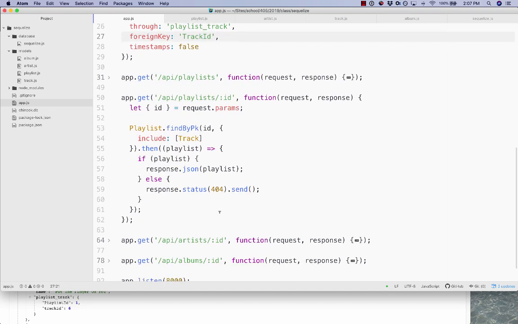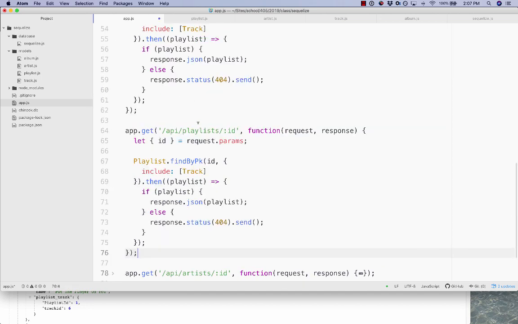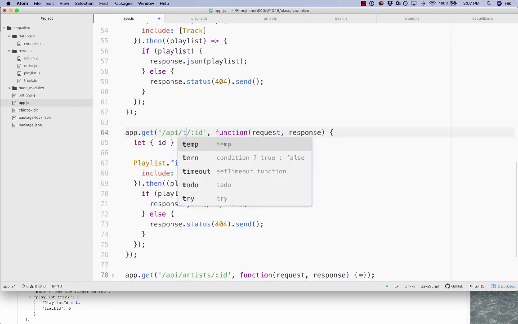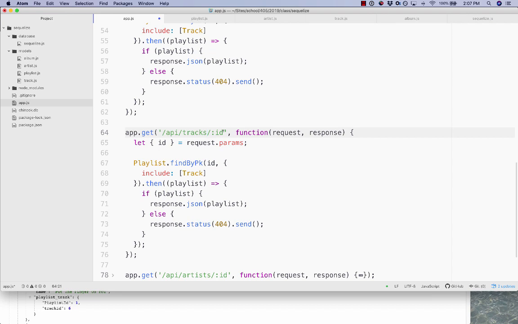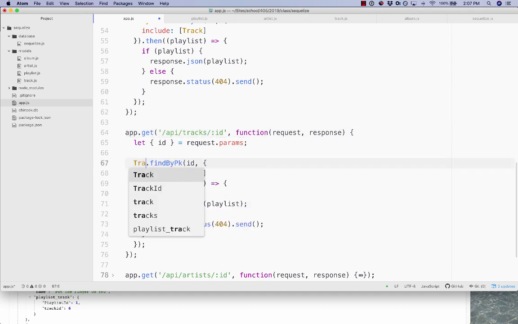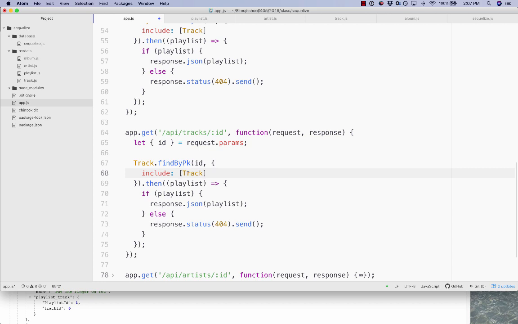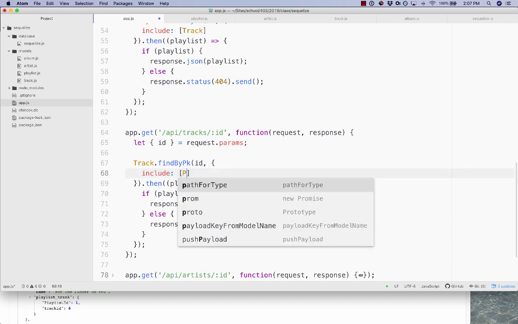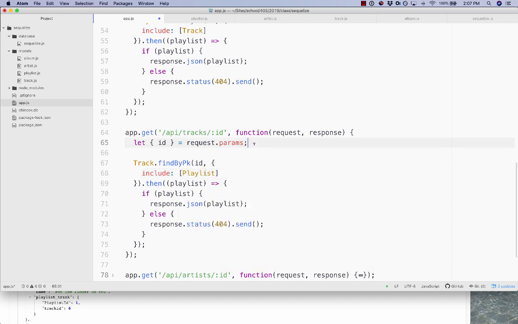So now if I want to do the reverse, and say give me a single track resource, but I want to get all the associated playlists that that track is a part of. Then I'll say track, find it by its primary key, so ID, but I'll include the playlist.